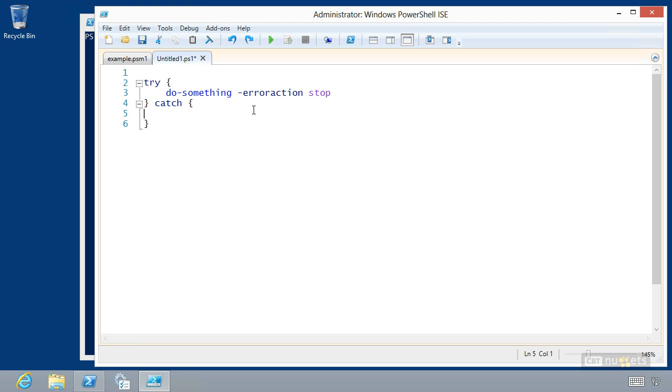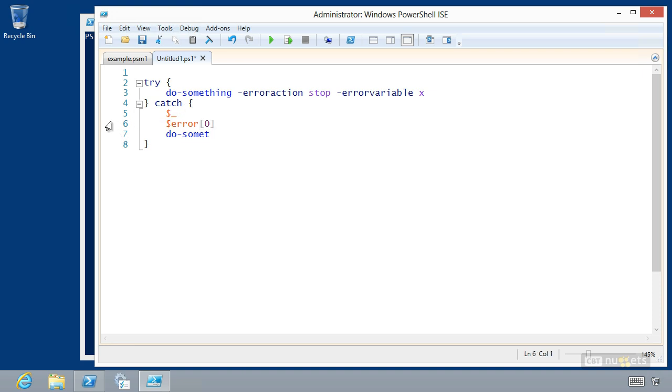Here in the catch block, let's talk about what happens here. Let's assume I put an error variable on this command. Call it error variable X. So what do I have in the catch block? Well, first of all, $_ will contain the current error record object for the terminating error that occurred. Assuming this command properly produces a terminating error when I tell it error action stop, then this will contain the error record. So will that, and so will that. Well, actually let's get back to X because there's some weird stuff there.